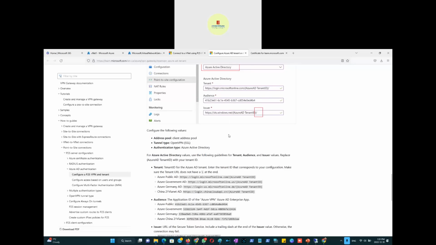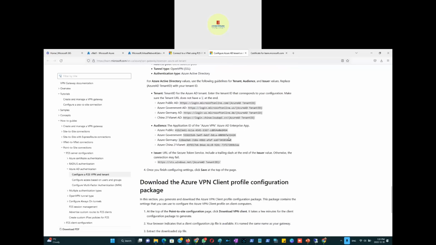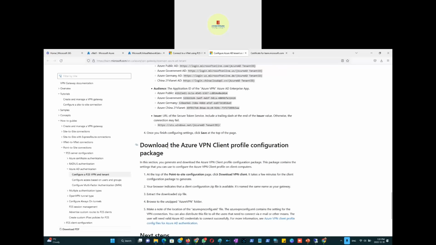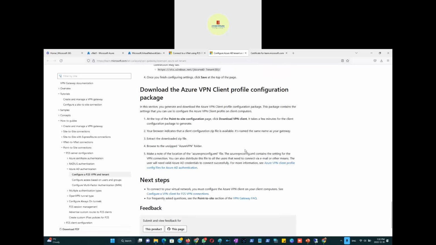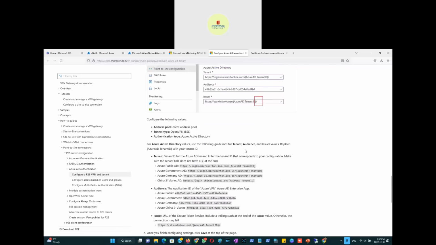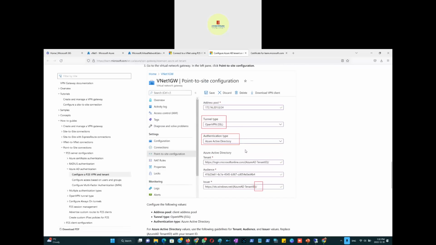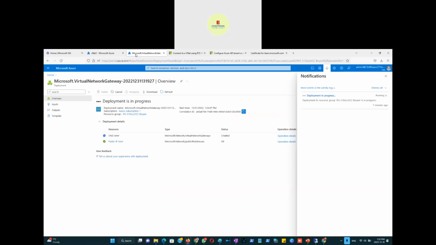And yeah, they do tell us where to get that information. Once that is done, then you're ready to download the Azure VPN client and connect. So we can't afford to miss any step here. That's the main thing. And so I'm just going to go back and check it out.